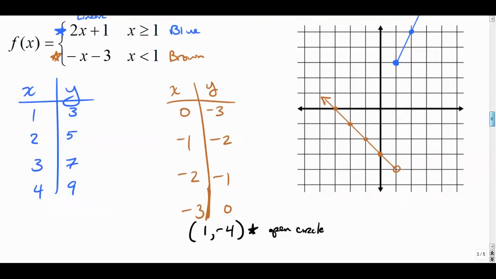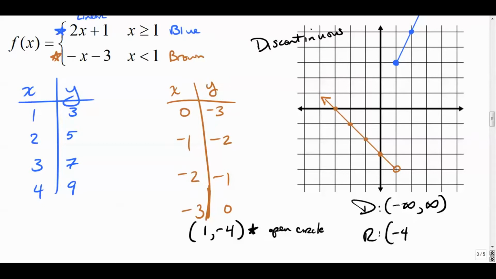Cool. Again, the domain, this is not continuous. This is a discontinuous function. I think I'm spelling that right. The domain would be all real numbers. There's no break in the domain. There's an issue with the range, though. The range doesn't start until, let's see, 1, 2, 3, 4, negative 4.